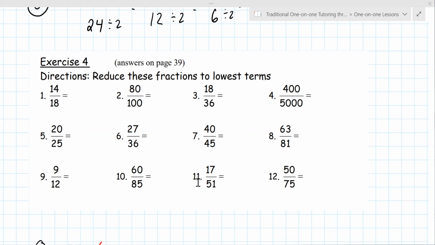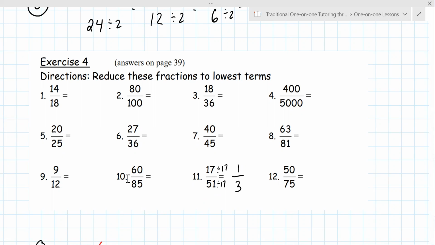What about number 11? It's non-obvious. It ends up being 1/3. They're both divisible by 17, and you probably wouldn't know that right away. That was the only one that sort of came to mind as being a really odd one here when I was looking at this list. So could you not get to that by 2? No, because 17 is odd, 51 is odd. You would strike out with a bunch of numbers. You would not be able to divide either 17 or 51 except by 17. But all the rest are pretty reasonable. 2 or 3 go into all of them.